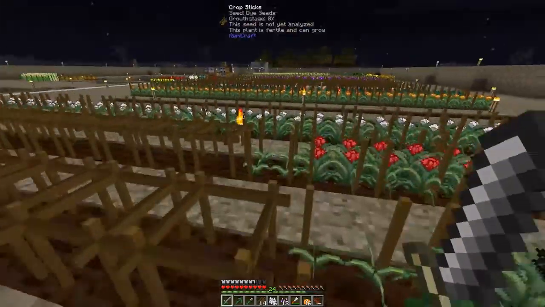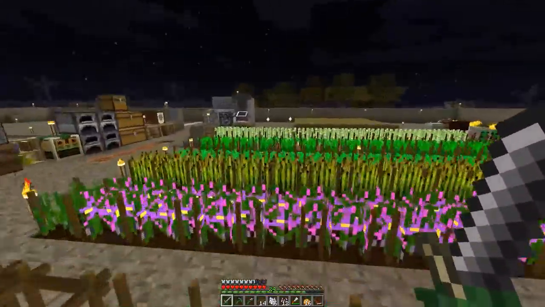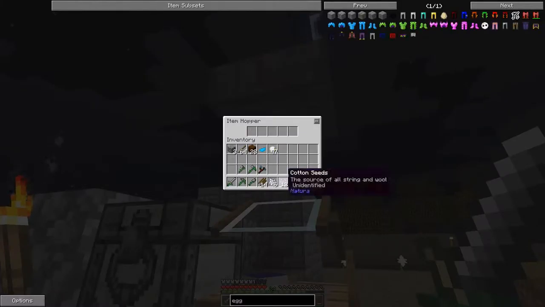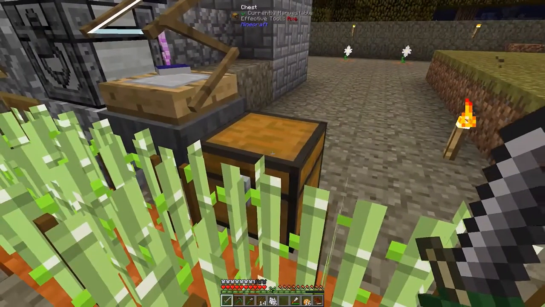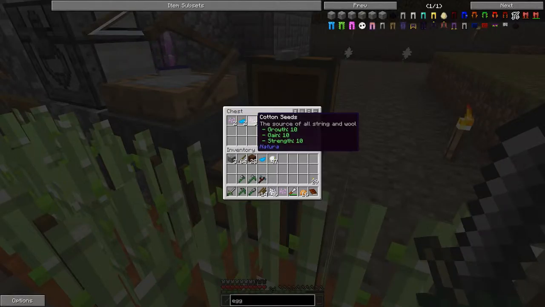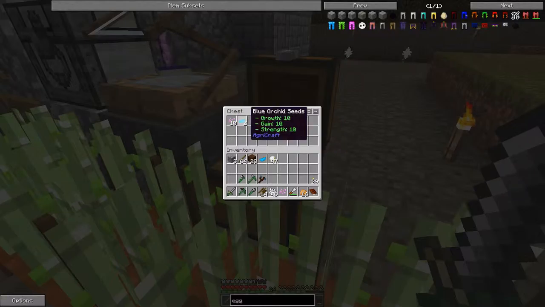That's it, 12 seeds that are apparently 10-10-10. So let's quickly analyze it and see what it is. Apparently when you're crossbreeding seeds that are already 10-10-10, you don't get a 1-1-1 seed, but you get something much higher. Maybe 5-5-5, I don't really know. And yes, cotton seed is 10-10-10, that's great. And I have like 12 of those, amazing. I will take a quick break to see what I want to do next.